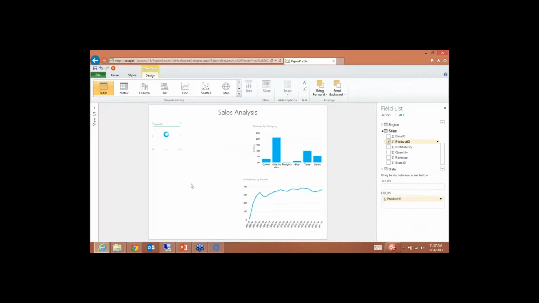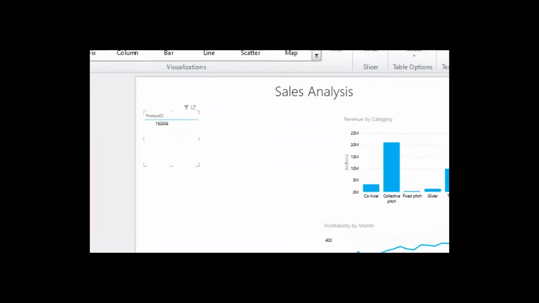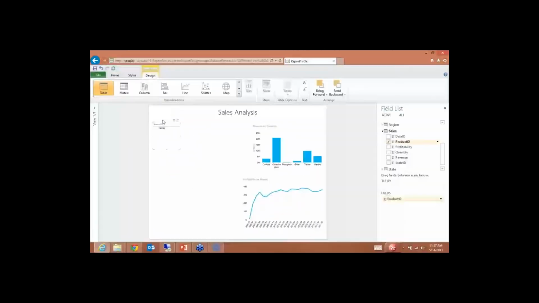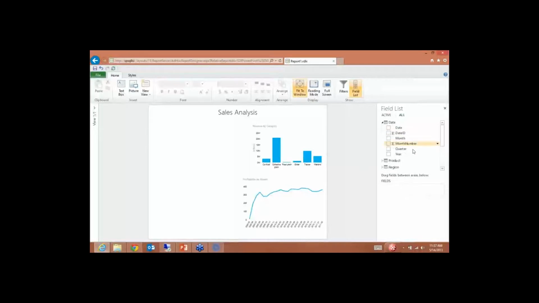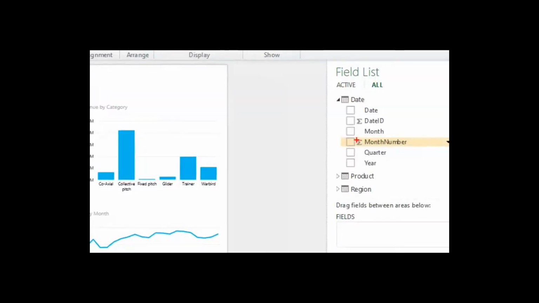Product ID is just a unique identifying number in the table, and because Powerpivot saw it was an integer, it's trying to aggregate it here. So this is actually something we need to go back and fix in our model. A couple of these columns we'll hide, and then for a couple of these columns, say for example month number, we just need to change it so it doesn't aggregate on it.